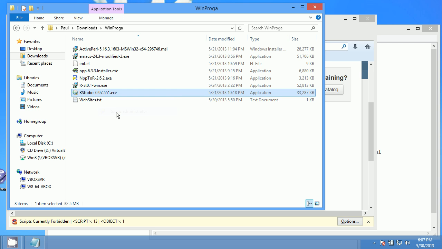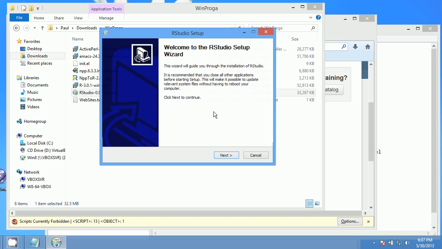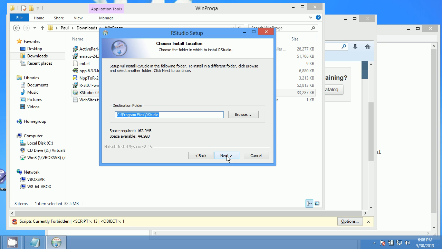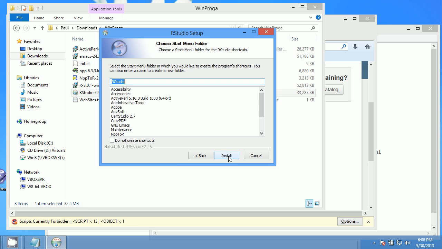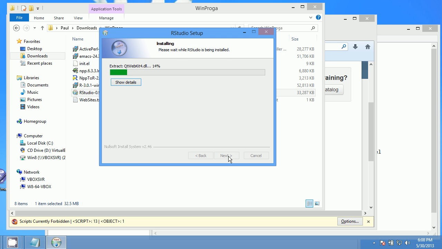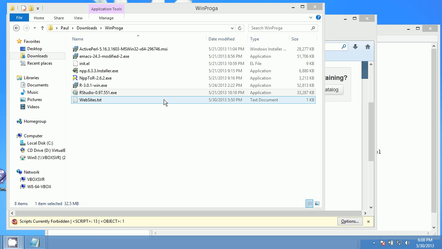So I'm going to right click and run as administrator. Say yes. Okay. It suggests to install itself in a nice clean directory that I like, RStudio, no spaces, no numbers. I say next. I allow the shortcuts to be created, and while it's working, I'm going to pause the recording.